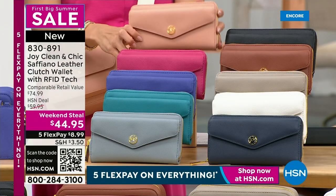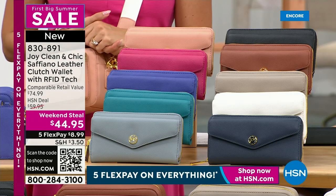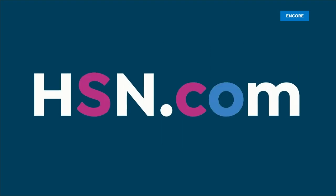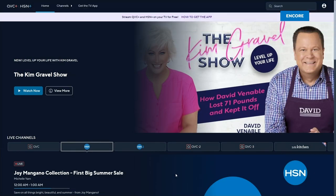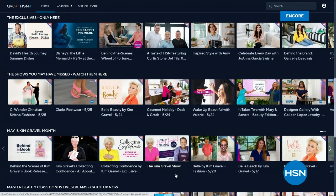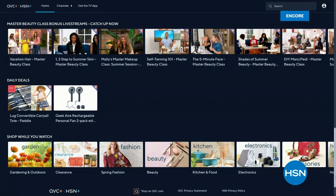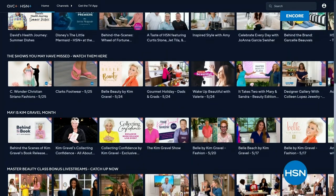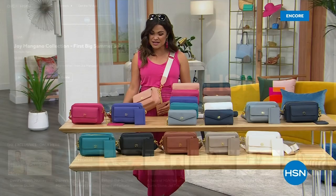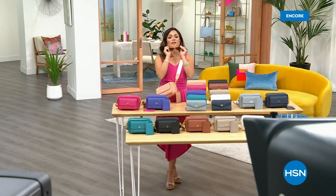You have to get the wallet too — I feel like it's having a great outfit and skipping the shoes. Complete the whole look and grab them while you can. If you buy the Today's Special and the wallet, you now qualify for free shipping on all your Joy items and any other Joy items you pick up throughout the entire day. We have more to share — the jumpsuit, the tote coming up. There is a lot on this first big summertime sale. We're going to give you a moment to get your orders in. We're extremely busy with the Today's Special.